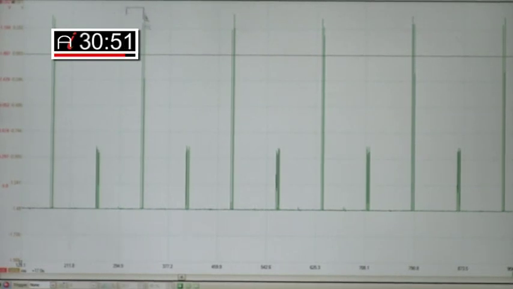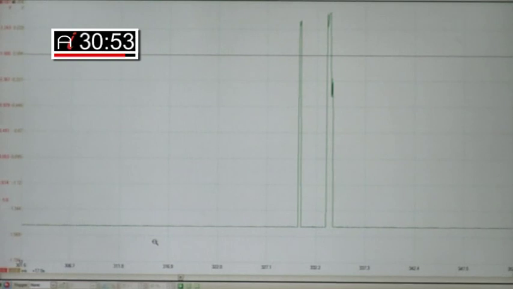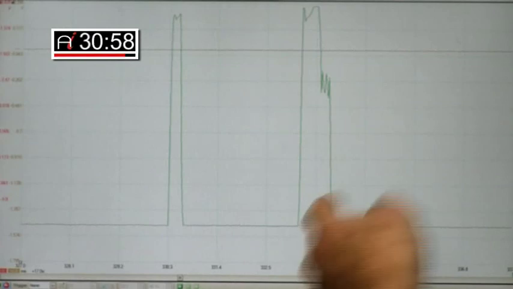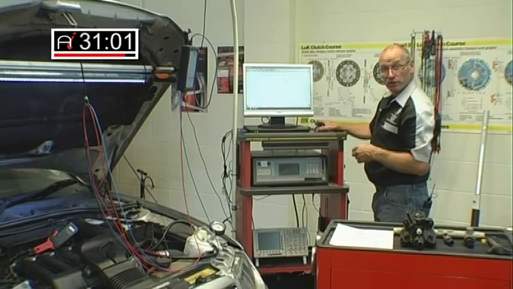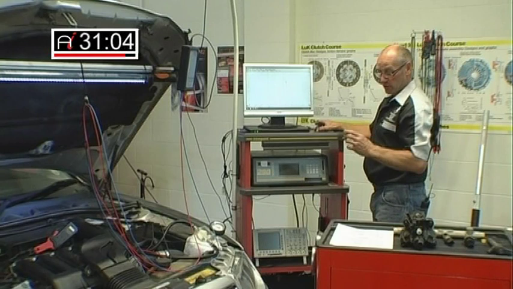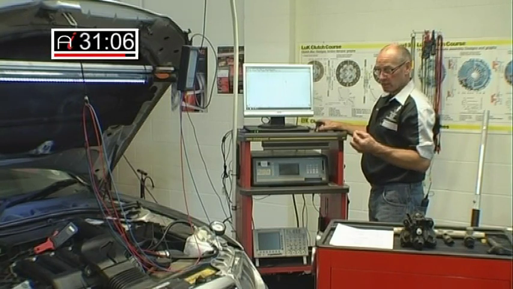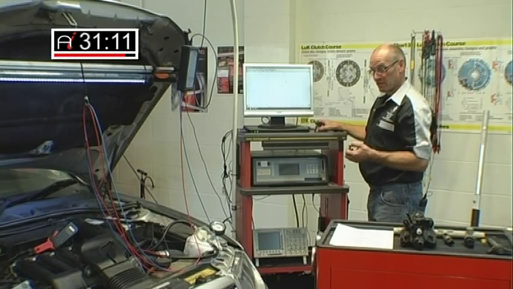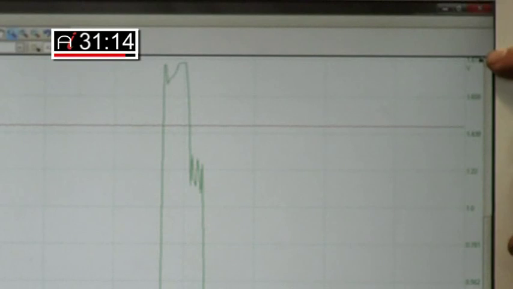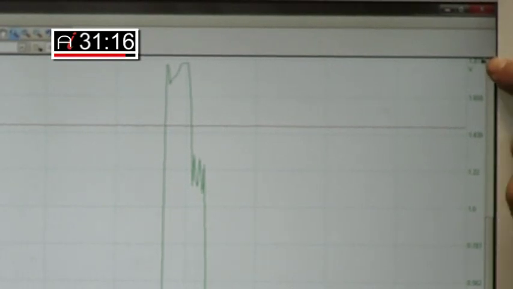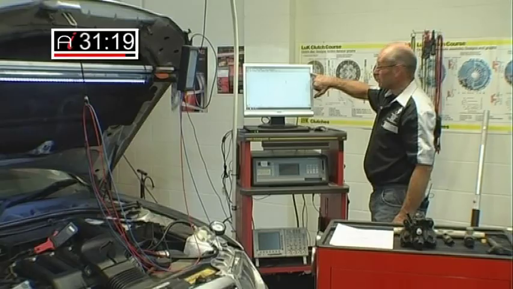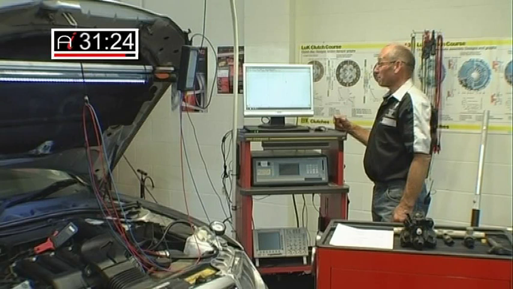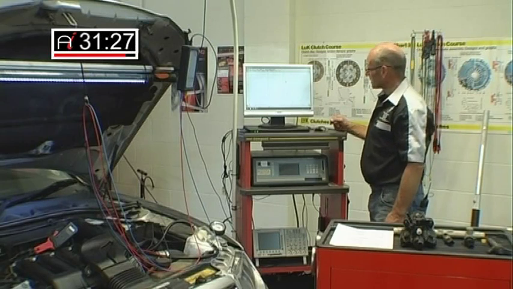So let's just zoom in still further, and further again. Now we're looking at the pilot and the main fueling event. Current is a real event, in other words by measuring current, we take into account the power supply, which is the capacitor, and the ground reference through the ECU. We have 1.87 volts, that's 18.7 amps up at the top of the page, and we're making very close to that figure. So we're making above 18 amps of current flow.